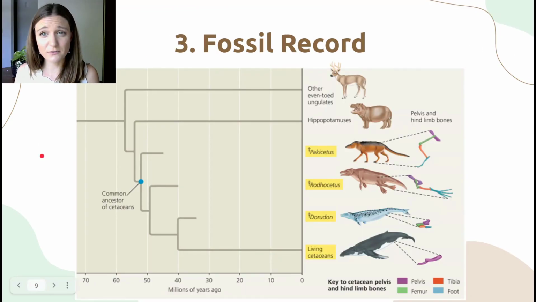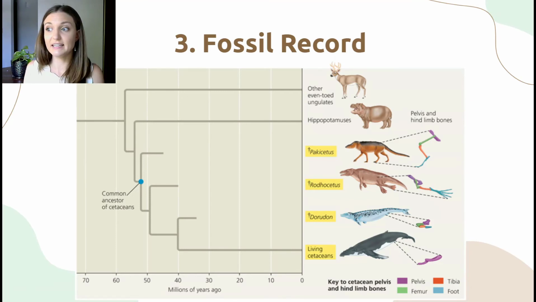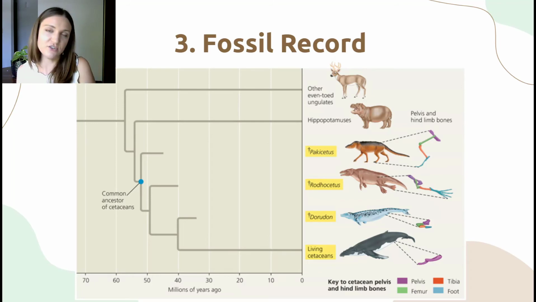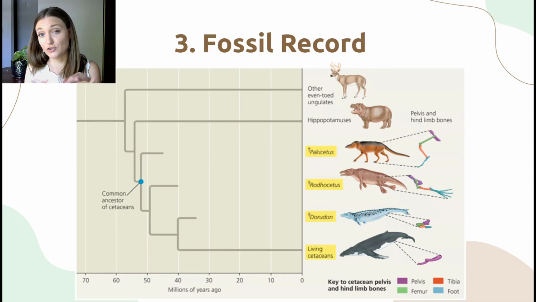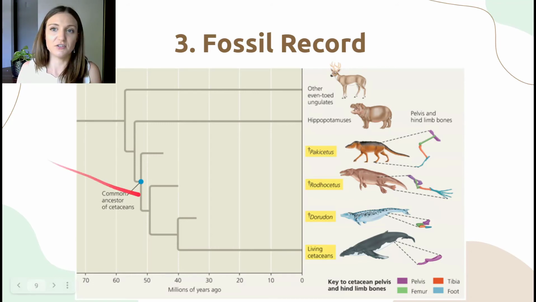So we talked about Cuvier previously, and he was kind of the father of paleontology, and he started to recognize that there are some similarities between organisms. There are also some differences, even though he didn't believe that organisms changed, right? But the fossil record is a huge source of evidence for evolution. By tracing the changes in fossils within related organisms throughout time, we can see how these organisms are changing throughout time. So for example, here we have again the cetaceans, the whales.